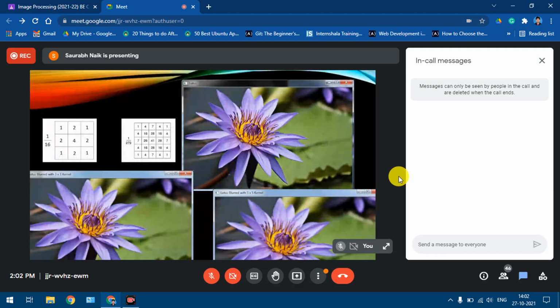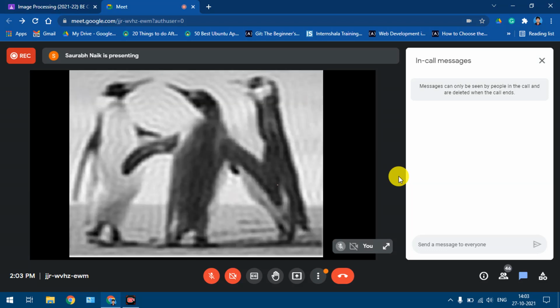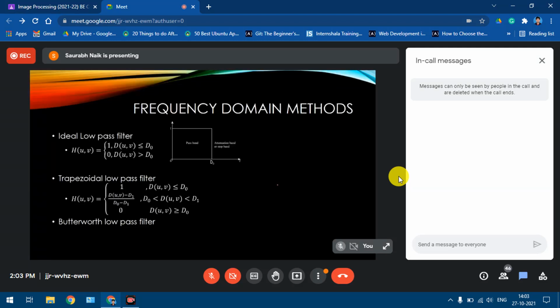Let me just check. This is deployed with a 3 by 3 kernel, and this is a 5 by 5 kernel. Right, so this basically is removing something called an impulse noise. In this specific case, it is called salt and pepper noise. We'll come to all of this. Applying filtering, you can see that all of those points are removed, but we are also losing the details.